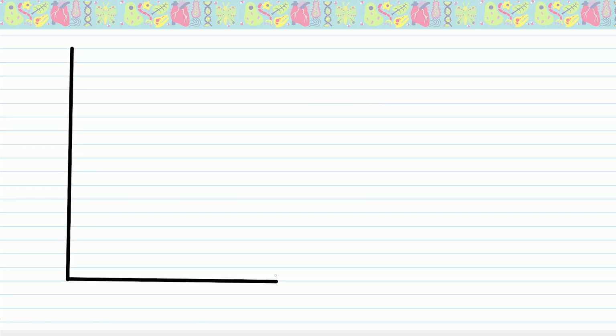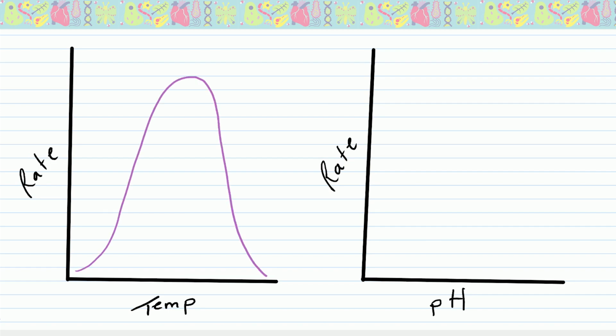Okay, so let's have one last look at these graphs. I know graphs aren't that fun, but they do come up a lot in exams. So we're going to have temperature and pH on the bottom, on our x-axis, and rate on our y-axis. Temperature has, again, a bell-shaped curve. It goes up and down. Sometimes the rate falls quicker after the peak. The steeper the line, the faster the rate is falling.